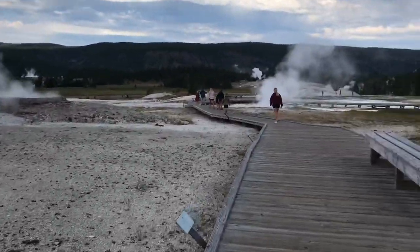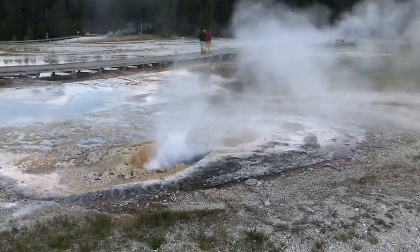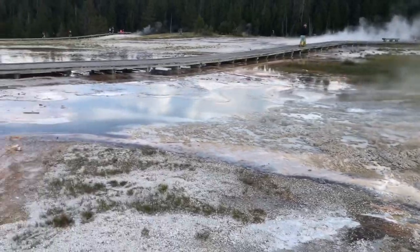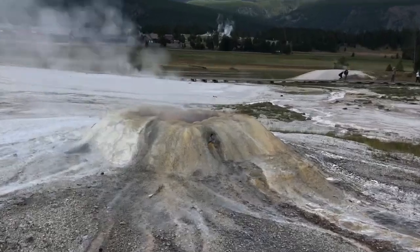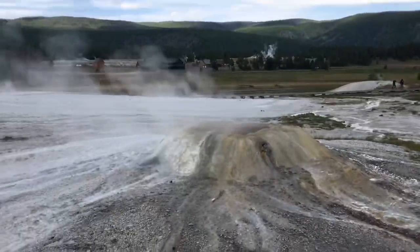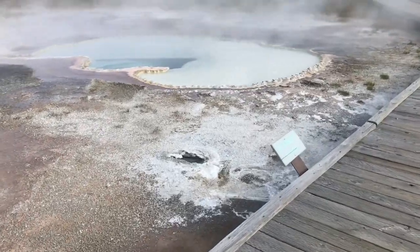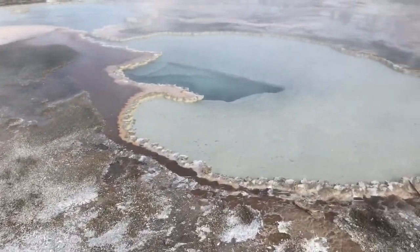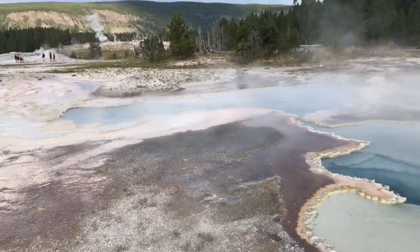So let me explain further how this geyser forms. You remember, magma provides heat. Then rain and snow eventually supply the second ingredient, which is the water. The water seeps down several thousand feet below the surface where it is heated. And underground, cracks and earthquake faults form the third ingredient, which is the natural plumbing system. So superheated water rises through the plumbing to produce hot springs and geysers. You can see those geysers, those steam, were produced from a combination of heat, water, and the natural plumbing system of the earth.